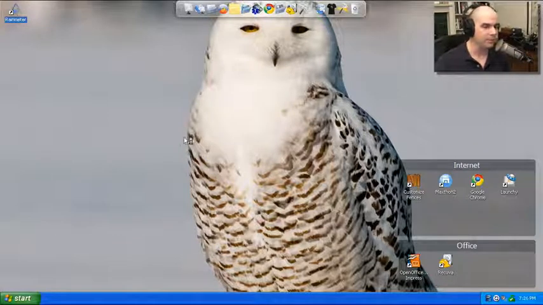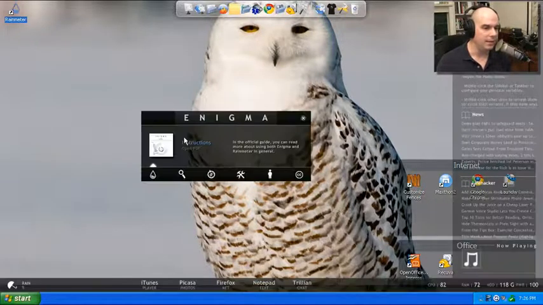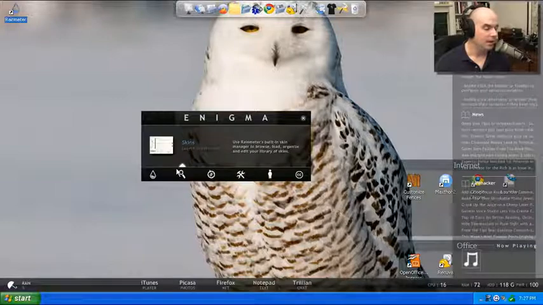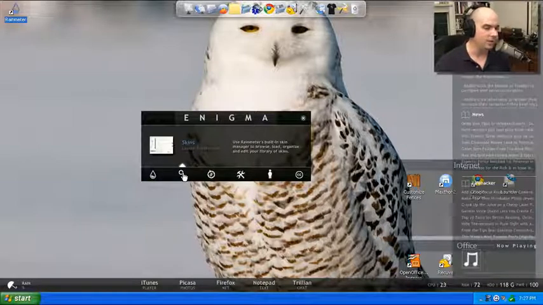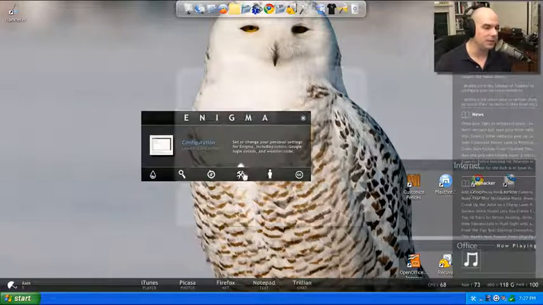Let's double click Rainmeter. And it's going to start us up into a Rainmeter configuration. It's going to bring up an option on the screen that gives us some ideas about what we can run and how we can customize different aspects of Rainmeter. One of the things I like about Rainmeter and all of the different things that come along with it is that it gives you a lot of places, a lot of instructions on things you can do. For instance, the very first thing is instructions that it brings up. Rainmeter includes a lot of different programs, and Enigma is one of those that it includes. I can start some skins. I can change themes. I can set up and configure different pieces. Let's start with that one.